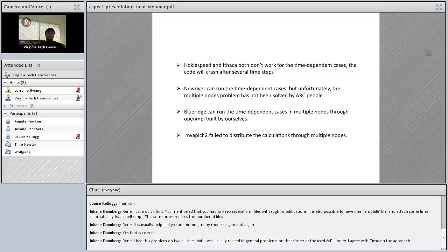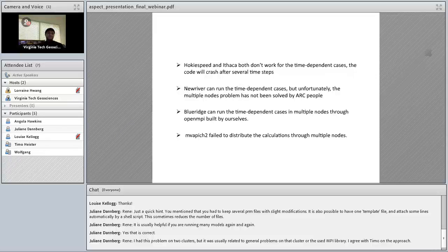But we have tested it using OpenMPI, and it is running. We can use multiple nodes. When we first reported this problem to the ARC resources, the suggestion was that maybe the way these resources are set up, OpenMPI can distribute the calculation through the nodes, but MVAPICH cannot with the actual version of ASPECT.